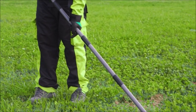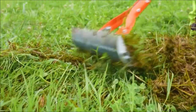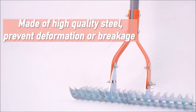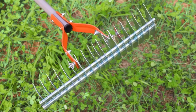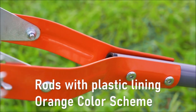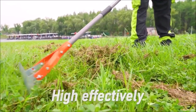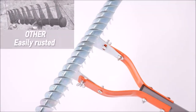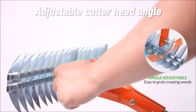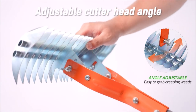Introducing the Walensee Thatch Rake, a 15-inch lawn dethatcher rake designed to maintain lawn health and aesthetics. This robust steel metal rake efficiently removes thatch layers, fallen leaves, branches, and debris from your lawn, promoting better air and sunlight absorption for healthy growth. The ergonomically designed handle provides leverage, easing strain on your back during dead grass removal. Featuring 19 curved steel tines, the five-inch-long rake tines penetrate beneath the surface, removing dead grass and organic debris while improving soil drainage and aeration for optimal grass root growth. Made from high-quality stainless steel, it's rust-resistant and durable. The adjustable handle suits people of various heights, and the detachable design allows for space-saving storage.